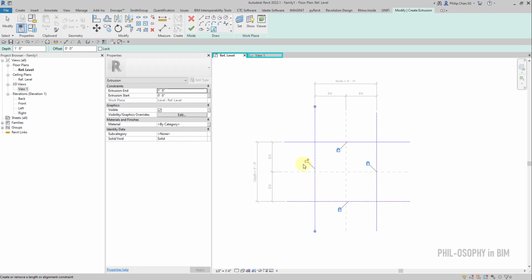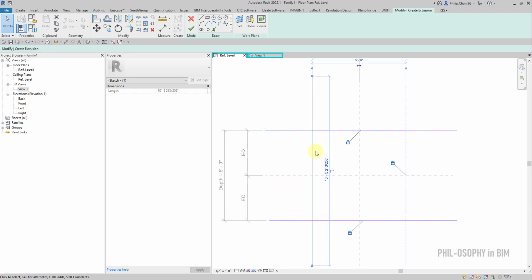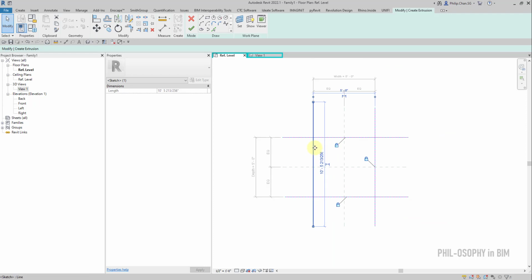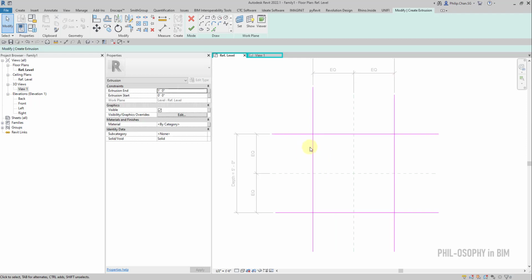If I forgot to lock it, like this, oops, okay, let's go back. If I forgot to lock this, the line is not going to associate with the reference plane. So there are a couple of ways you can go about fixing it. You can use Align and lock.